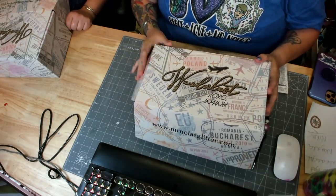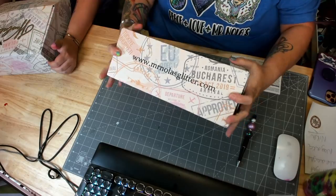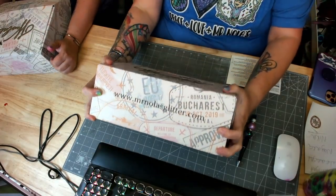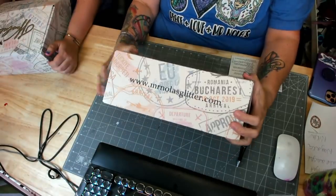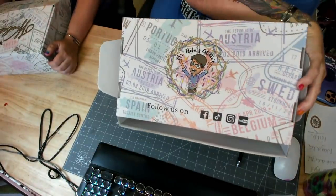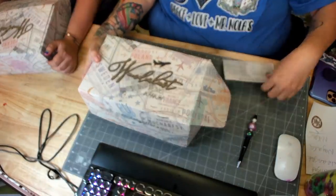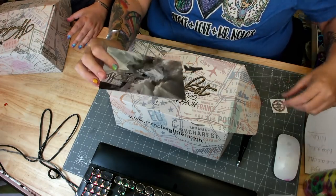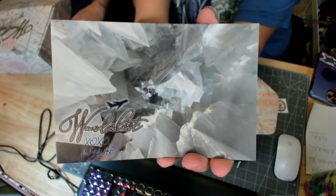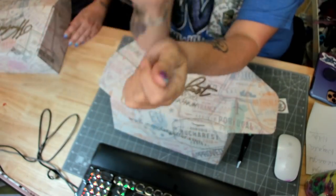So first of all, you're going to get your box every month like you normally do. These are handy dandy boxes — they are very strong, perfect to put all your crafty things in. It has the Wanderlust logo on the front, our web address, and Mr. Nola's cute little mug at the bottom and everywhere that you can follow us. This month we're going to Nakia, Mexico. Here is the postcard — look how cool this is. Let me read you the little excerpt and then we'll just dive right in.